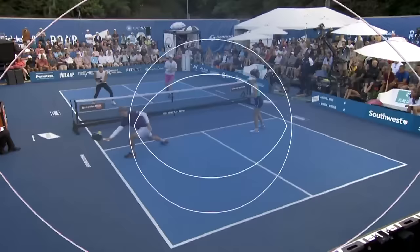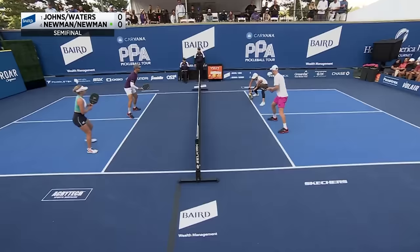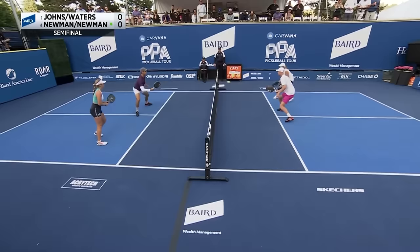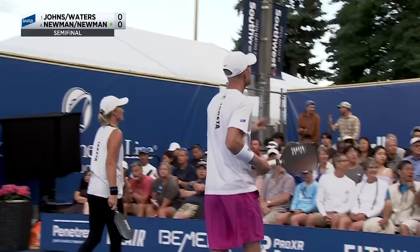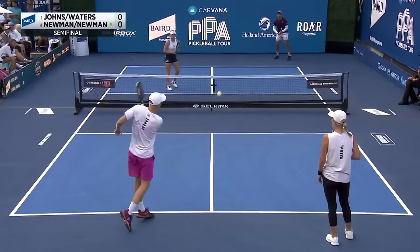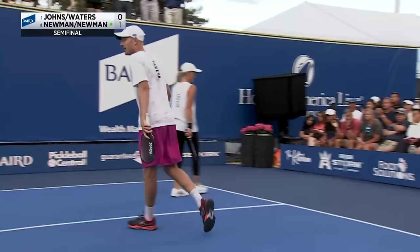Riley holds that grip in an interesting way. Usually in pickleball you want to attack that paddle side hip, but not Riley — watch him send that into the opening. Riley Newman is the second server on his side, still no points on the board. You have to score on your serve, and Riley will be the first to do just that.